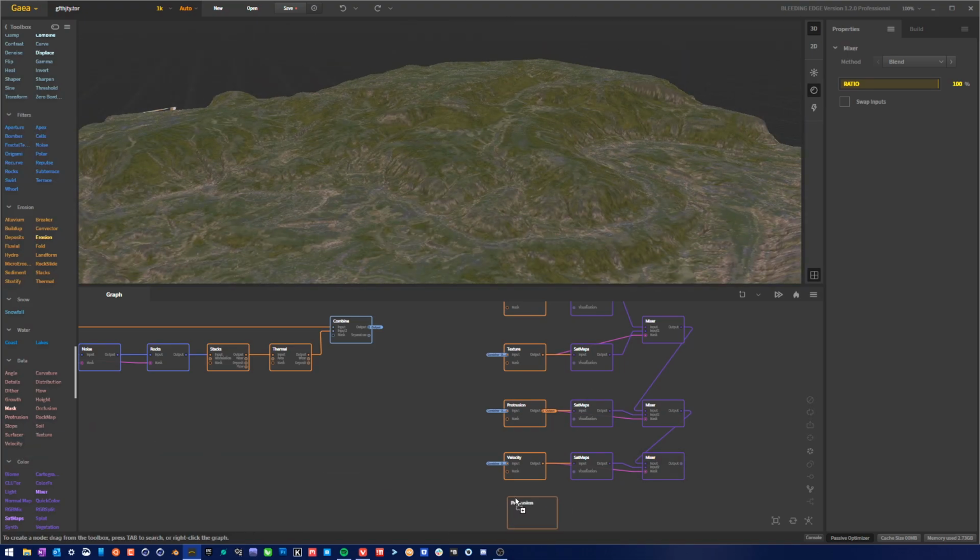But we don't have to stop there. We have all the data in the world to play with. So let's throw in another protrusion, and we're going to connect it to there. That creates the portal for us.